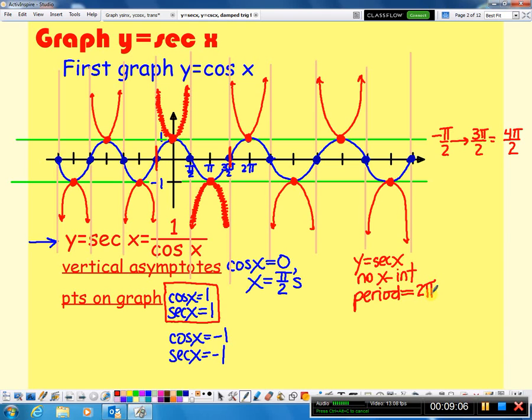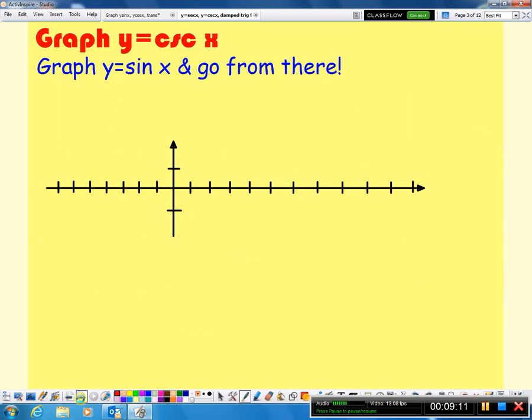So here's what I'm thinking. If I ask you to graph y equals cosecant x, you could do it pretty quickly. Are you with me that what I really want to focus on is y equals sine x? So let's do that. Scale your x-axis like you know you should. Graph your sine wave. Or let's try something a little bit different that some people prefer, so you'll have an example done both ways.